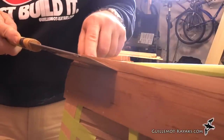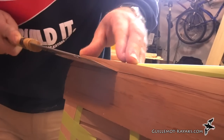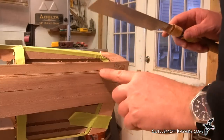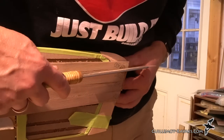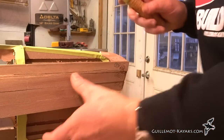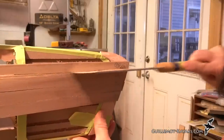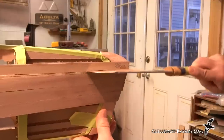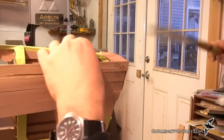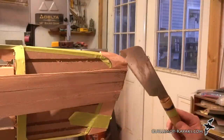We don't want to cut into the inner stem here, so I'm going to start bringing the saw parallel to the face of the wood and break off the strip. I have this little bit left to cut, and cutting it like this is awkward — it's hard to see what's going on, and I don't want to cut into that inner stem. Getting down here next to it from below, where I can see and hold the saw in a comfortable position, I get that cut started, then come down parallel and cut in towards the inner stem and break that off. That little chip we will come and deal with later.